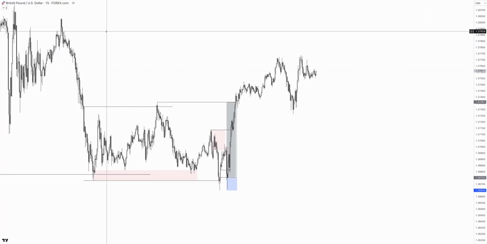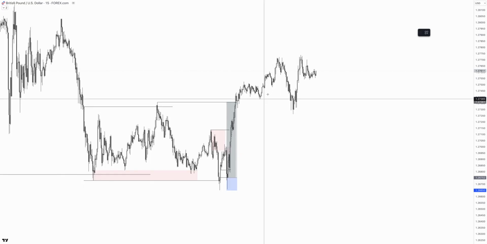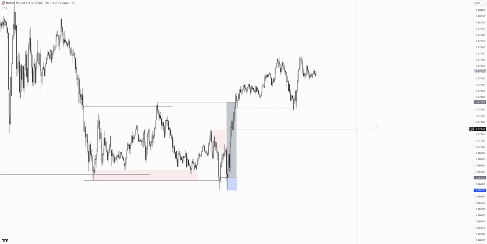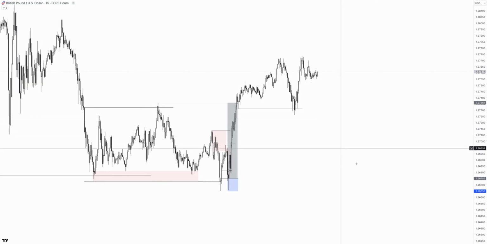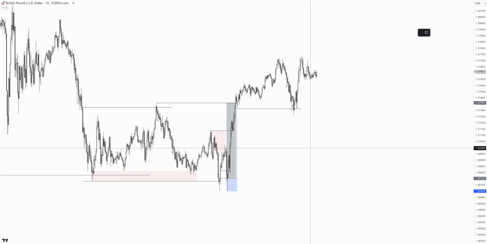Okay, so Friday was quite clean too. The market comes, takes out these lows, right? Inducing sellers into the market. So the market first builds that liquidity, grabs all the liquidity, taking out these lows, inducing sellers into the market. So where are sellers induced? They're induced at the highs.